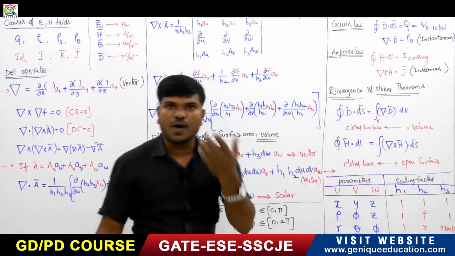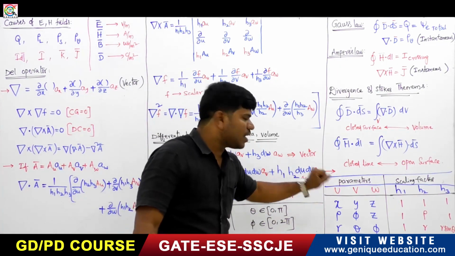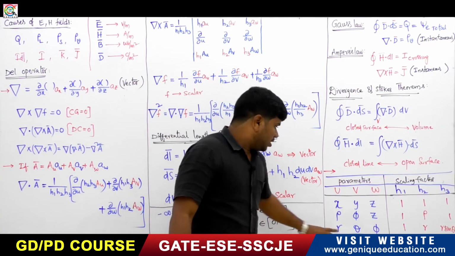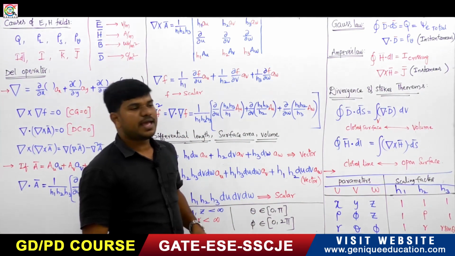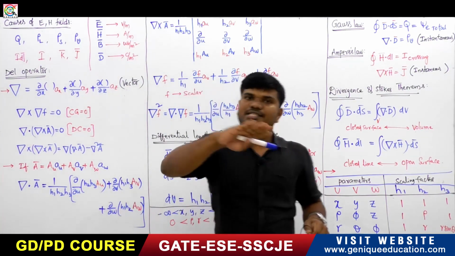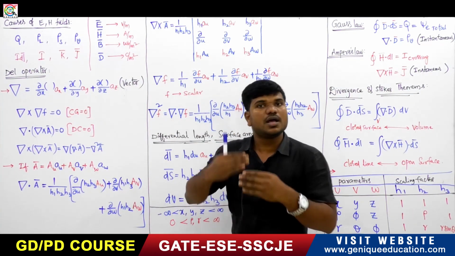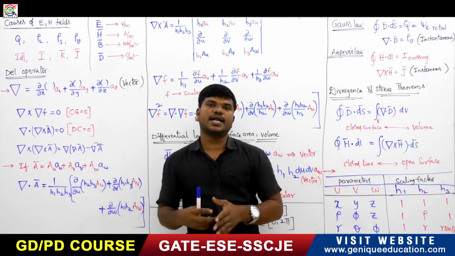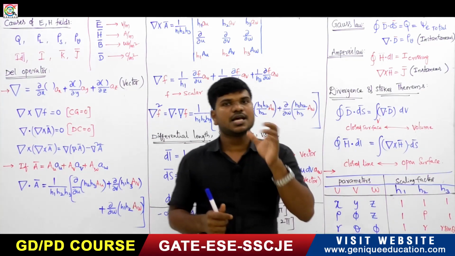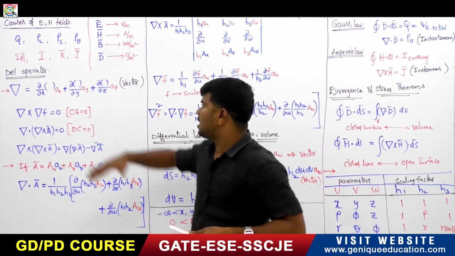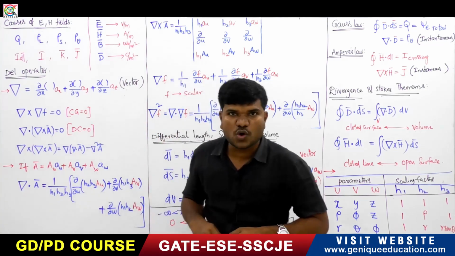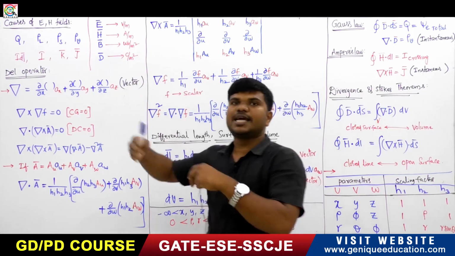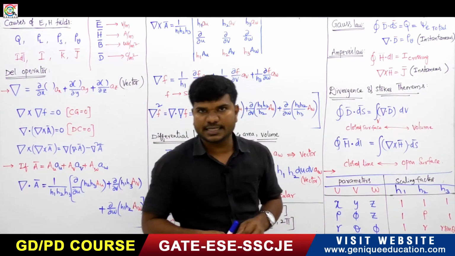So first of all you should know what the coordinates are: the Cartesian coordinates, cylindrical coordinates and spherical coordinates. Okay. So up to the Cartesian coordinates we are comfortable. But what if you go for the cylindrical coordinates, or the spherical coordinates, that is a challenge. We can define the del operator for the Cartesian coordinates, so up to there we are okay. But what if I want to go for the spherical and cylindrical coordinates, we should concentrate on that.